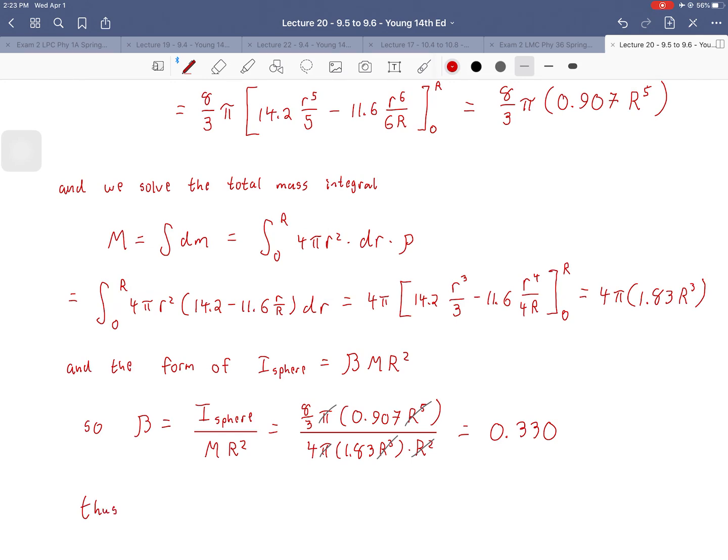So that means that our final result for our non-uniform density sphere with this particular density function is 0.330 m r squared. And there we have it in the correct form and everything. All right, so good. I hope this example showed you some more practice of how to find moments of inertia for non-uniform objects. Obviously, for objects other than rods, it is a bit more complicated because you have to take into consideration things like the nested shell idea that I argued. But the approach besides that is very similar, and I hope you see that, and I hope it all makes sense.